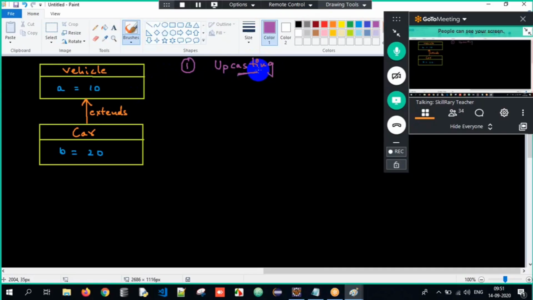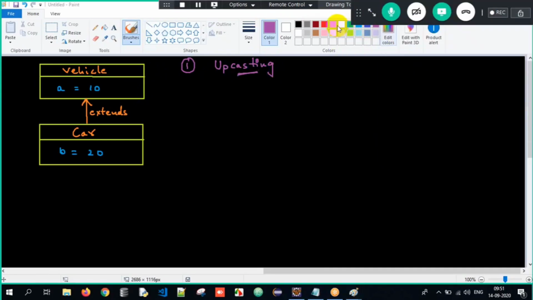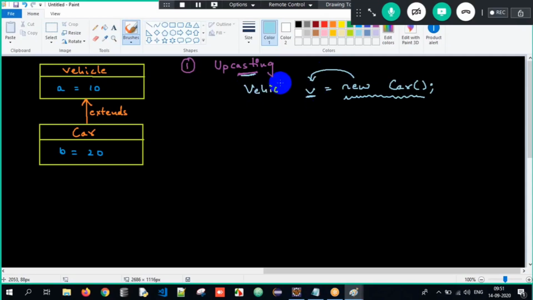Upcasting can be done in two ways, either directly or indirectly. For the people who have slight difficulties in understanding the first example, concentrate. What is upcasting? Upcasting is nothing but creating an object of the subclass and storing its address into a reference which is of type superclass.